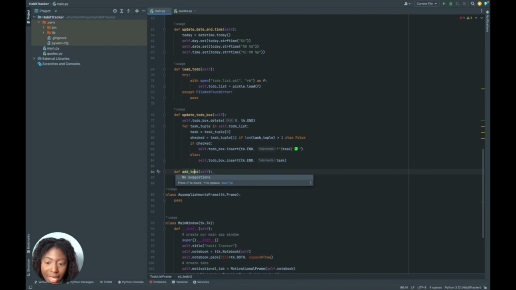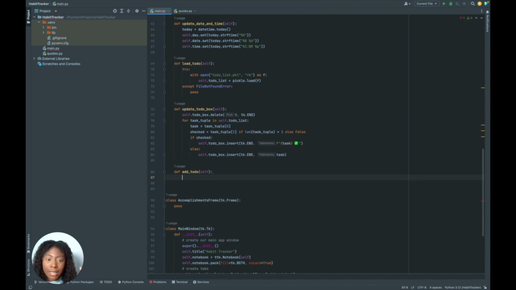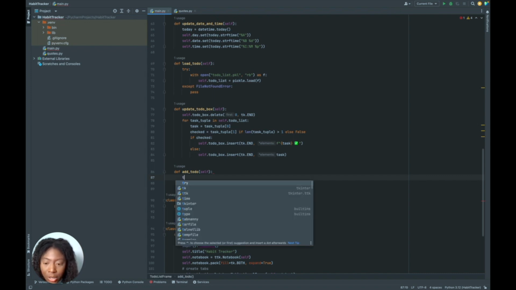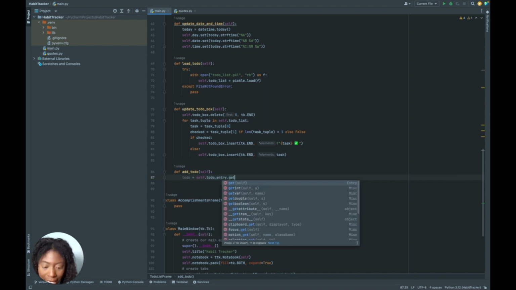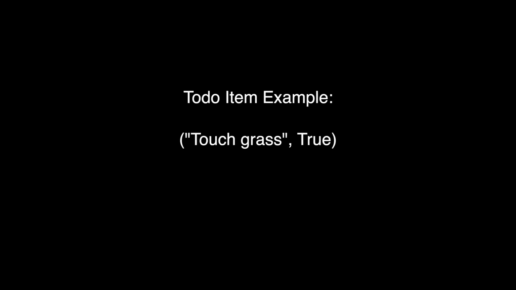If you can spell. Okay, so this is a button. When the user clicks on this button, let's get the to-do. For example, the user just typed something into that entry box, and let's get what they typed. Our to-do is going to be self.todo_entry, because that's where they typed it in, and we're going to get that. So every to-do is going to have the to-do item and also its state.